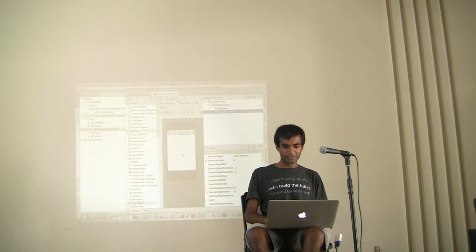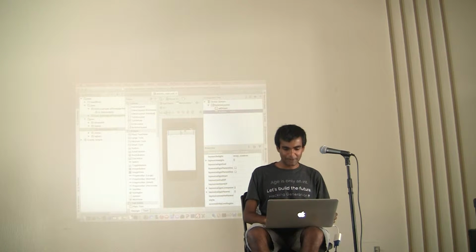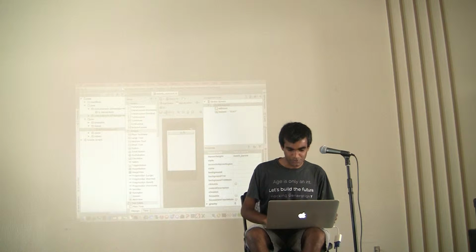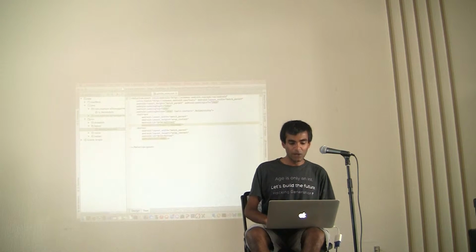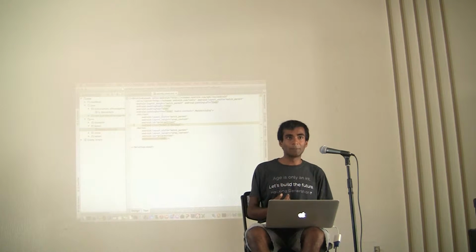So when you look at the design, you now have a text box that says send, and you should have a text view that says hint. But the reason why it's not showing up is that the button is not below the text box right now. And in order to do that, you have to, again, within the button, define an attribute that says that this button should be below the text box.